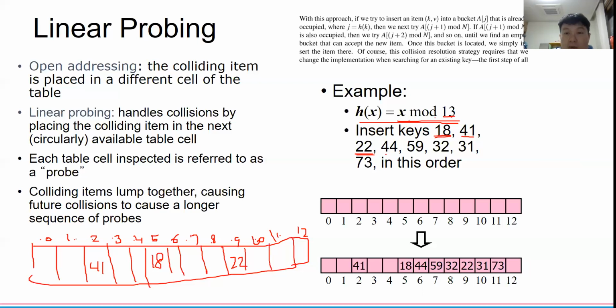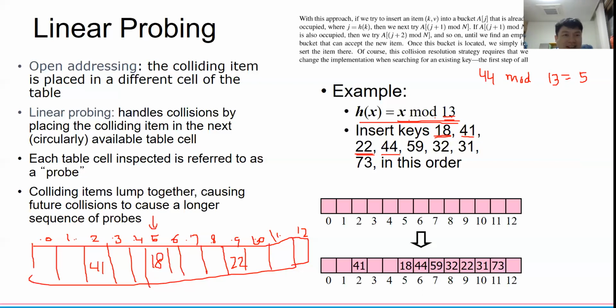Okay, what about 44? 44 mod 13 is 5. But you can check here, 5 is already filled with 18.